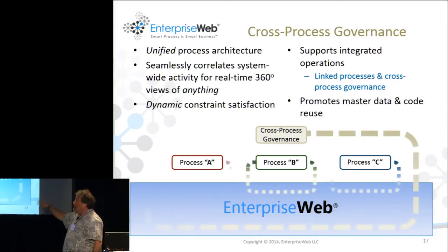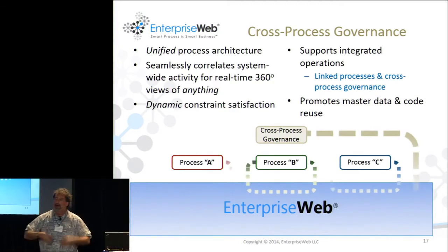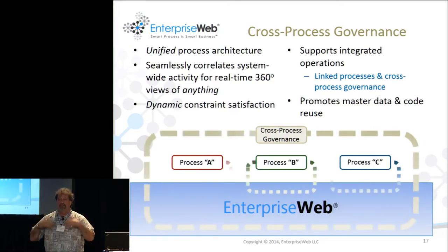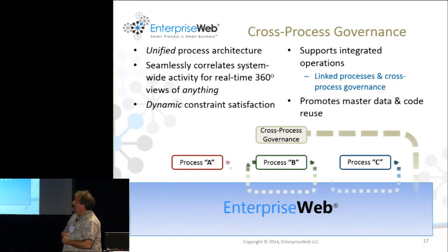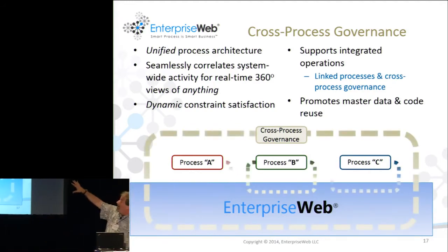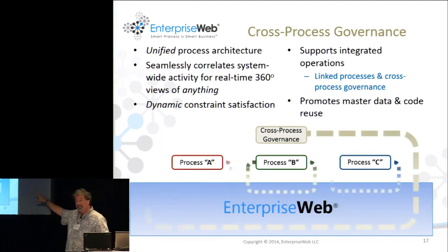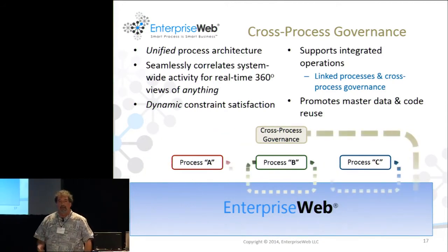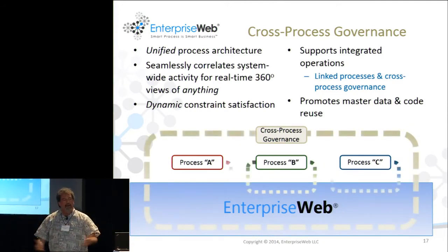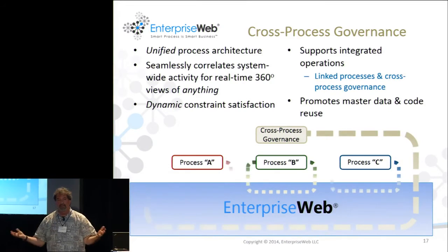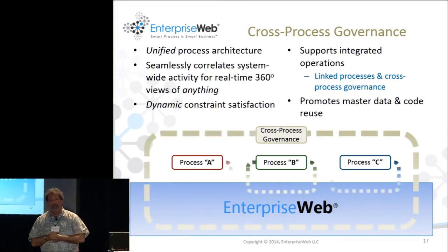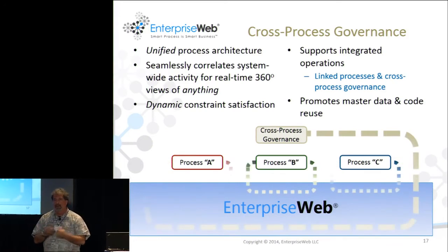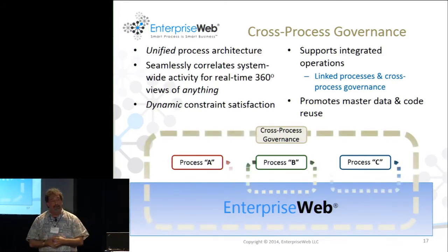Well, each individual process can be governed as the agent interacts, as people call the agent and deal with interactions. But the agent also treats the entire enterprise as a single system and is able to resolve constraints across the organization. And this is something that we actually have working in our clients, some of whom are in the research industry, right?